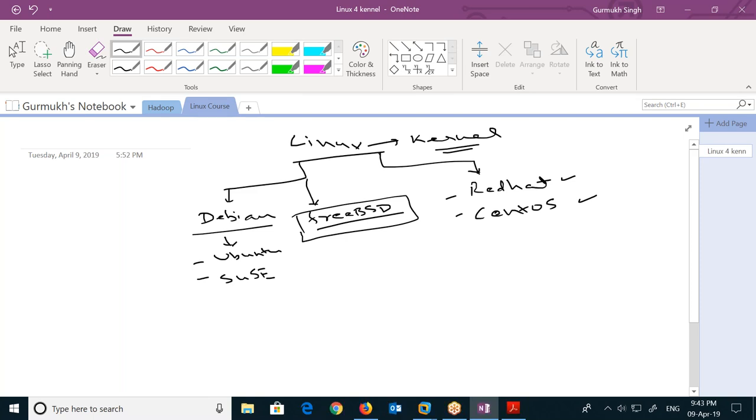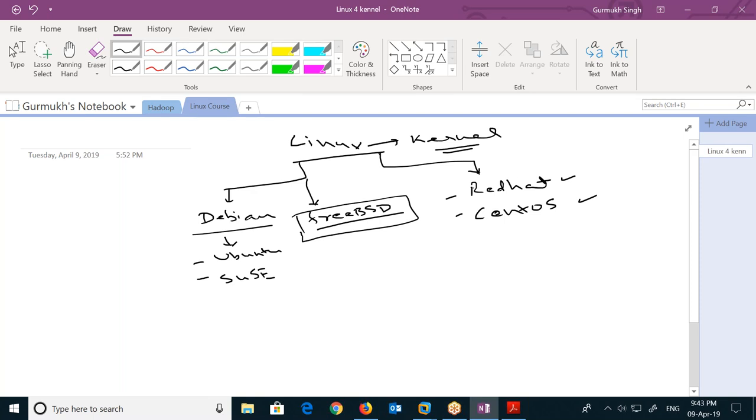So let's say tomorrow I am running an operating system within an organization and I hit some issue. If I'm using a subscription from Red Hat, I can go to Red Hat and ask for support. It may be a bug, they might release some patch, or I may be stuck with some issue, they will help me out, right? But CentOS is an open distribution, but exactly the same.